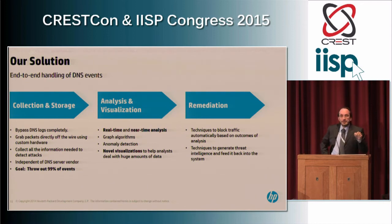You may keep people in the loop or not, depending on your degree of certainty. But then you fire off the remediation process that could run playbooks, could send emails around, notify users. Eventually, you have remediation activity. It could be chop off a device, put it in a sort of compartment, and so on. So those are practical things. And we have prototypes in the labs, but I think it's a little bit early stages before productizing them.